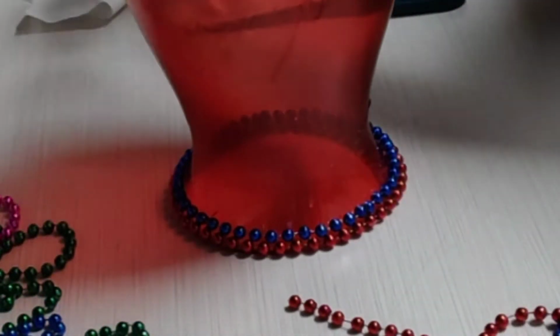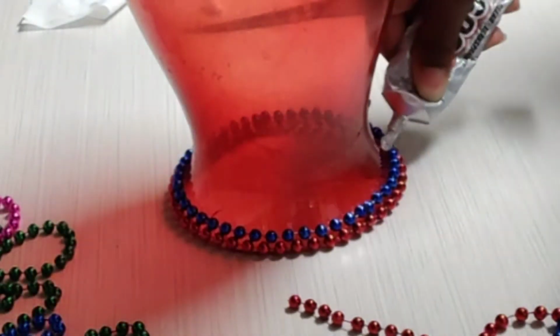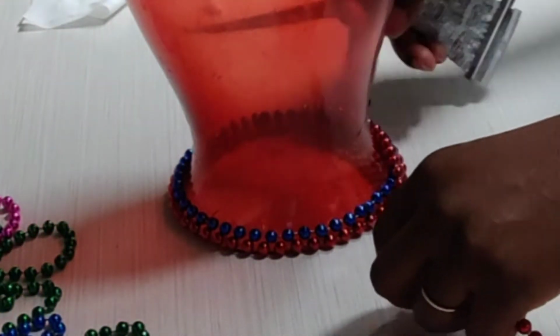So you're going to continue putting beads all around like a layer until you get all the way to the top of the vase. So just watch me work, y'all.